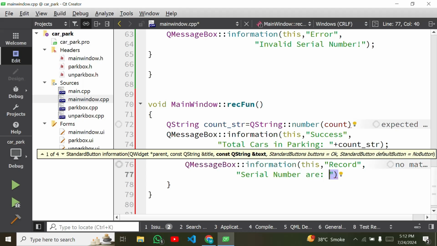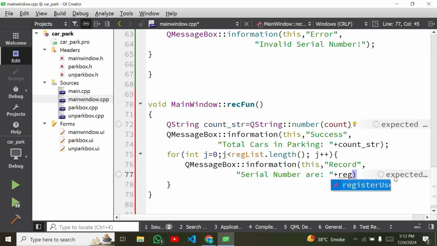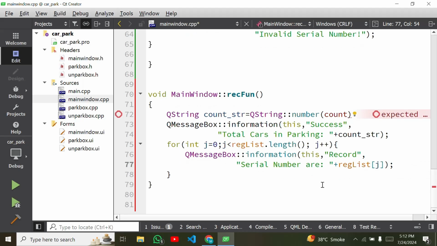Here I have to concatenate every index of the list. The list is registrationList, and here I have to use j, and I will use a semicolon in the last. Now all numbers will be shown here.